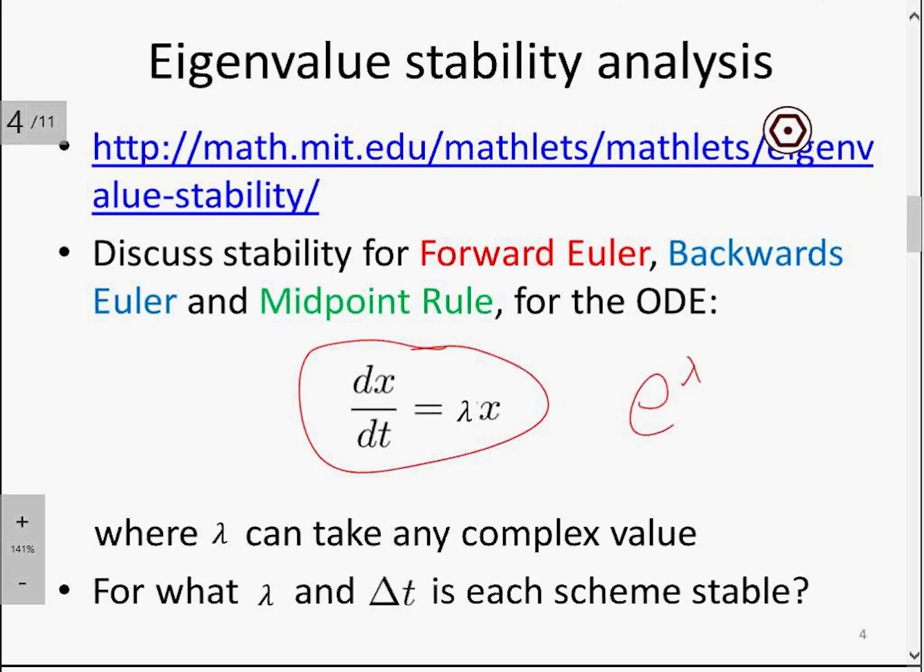For the nonlinear problem, the task is to figure out the eigenvalue, and then you know which scheme you can combine with which delta t for that eigenvalue. So it's the eigenvalue of the problem. It's the physics of the problem.